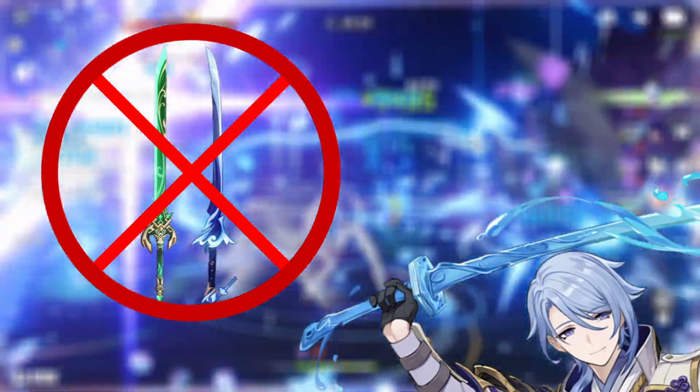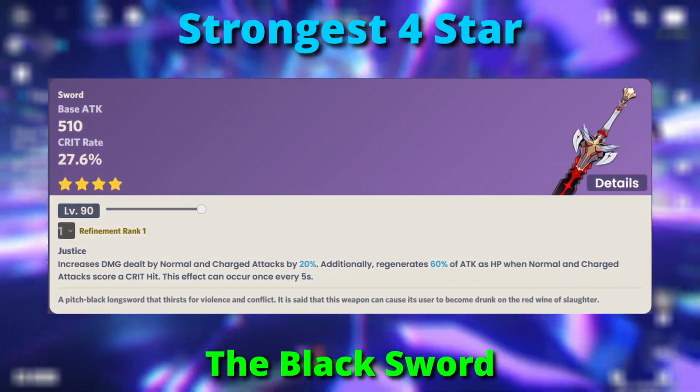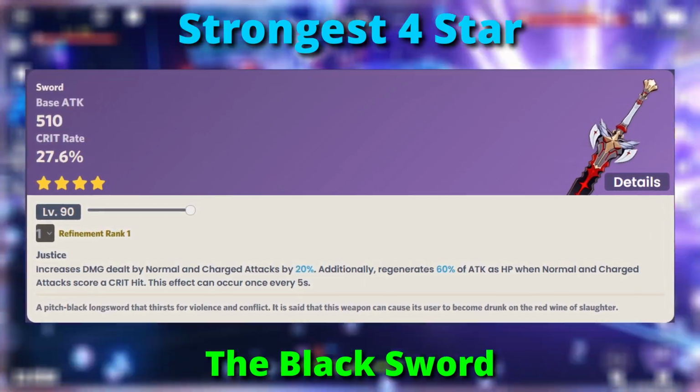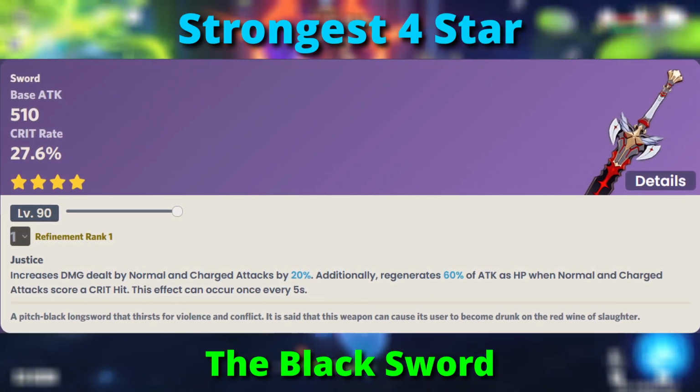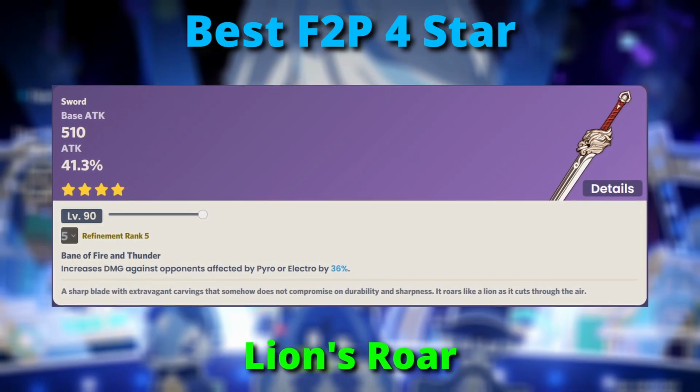However, not everyone will have these, so Ayato's strongest 4-star weapon is the Black Sword, a battle pass weapon. Despite it being locked behind a paywall, the Black Sword's 27.6% crit rate ascension stat, 20% increase in normal and charge attacks, and a tiny bit of healing all make this sword his strongest 4-star. As for the free-to-play players, Lion's Roar is very strong. This is the weapon most people will use.